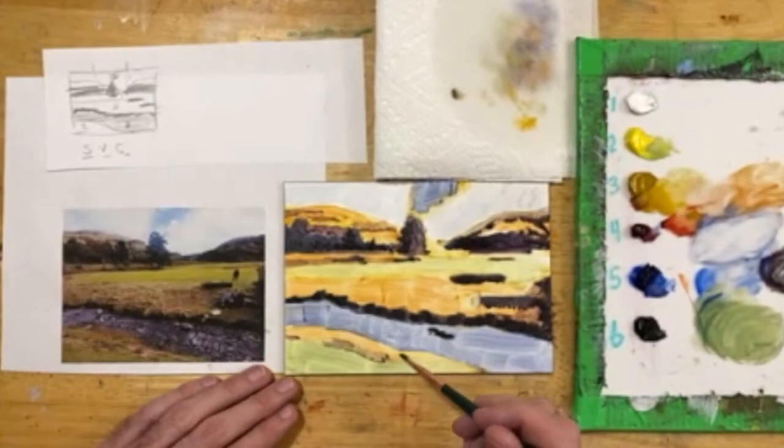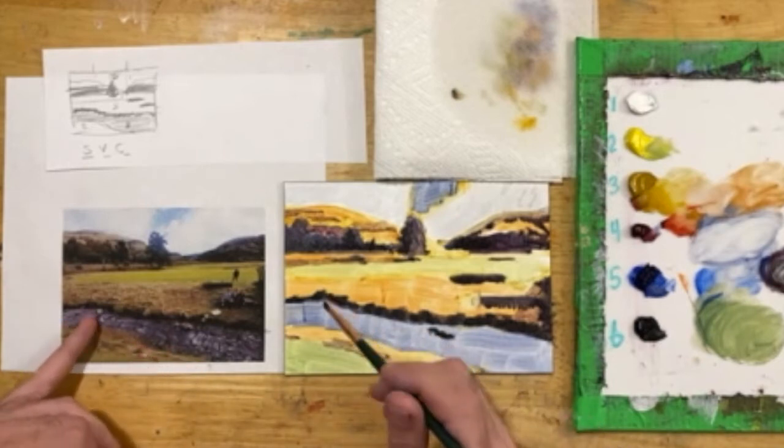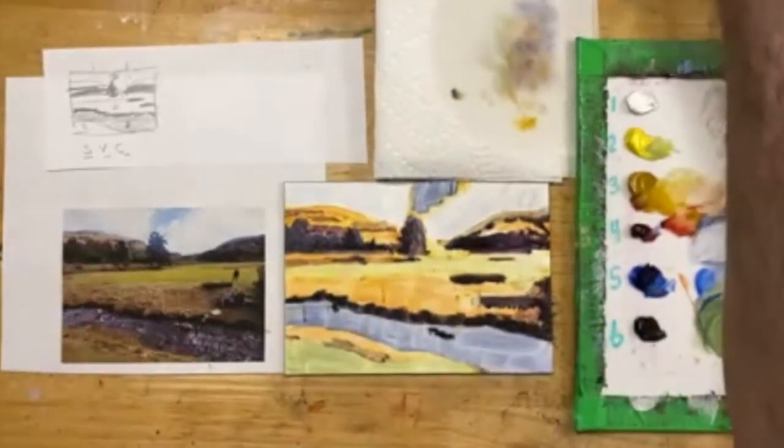I do notice that this needs to be cut off for me a little bit more, but I'm not going to do it with black. So as I'm looking around, I feel like out of all the darks, that's pretty good. There's a little piece up here that's part of this rock, so I can add that in. And then I'm gonna clean my brush off.